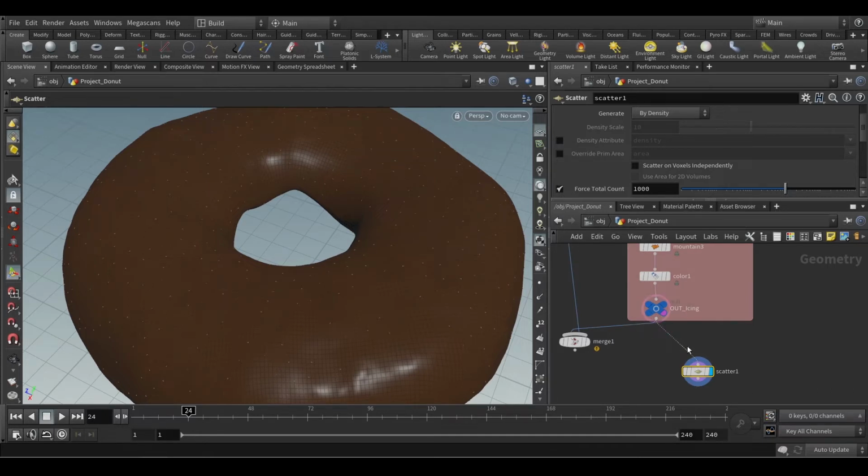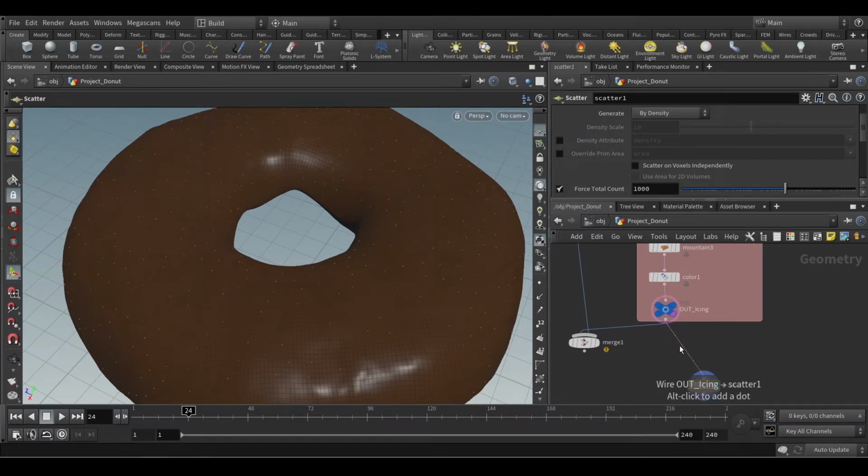And of course we can use attribute paint and paint over and take it to the scatter. We can do that, but I want to show you something else as well. So that's one good method.